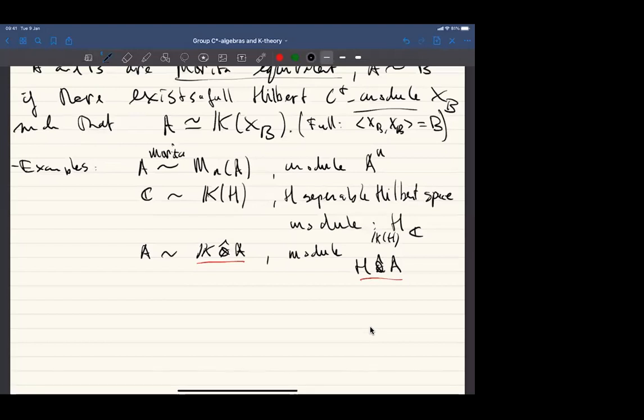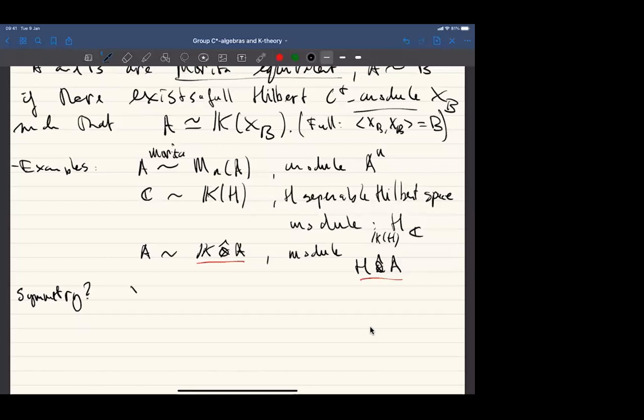Right. So we see these more algebraically motivated examples. In due course, we will see some examples of Morita equivalence coming from group actions. First, the symmetry of the equivalence relation.